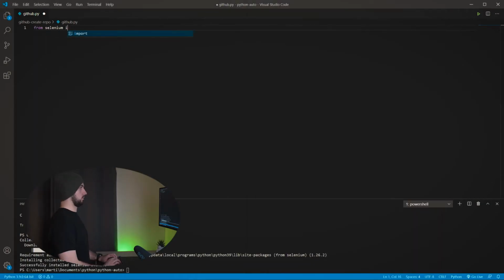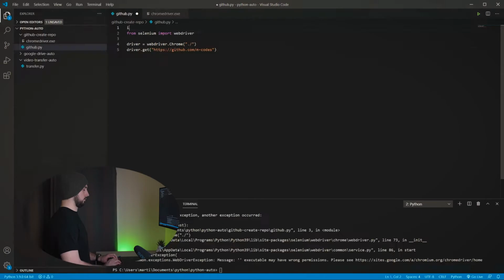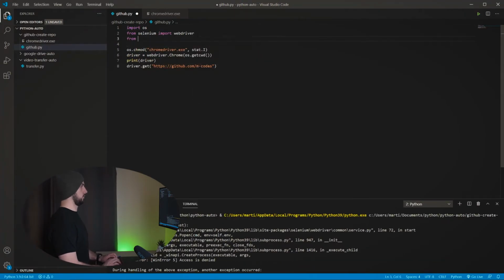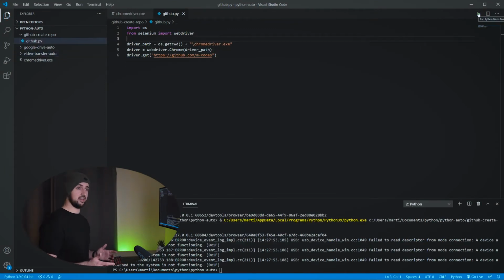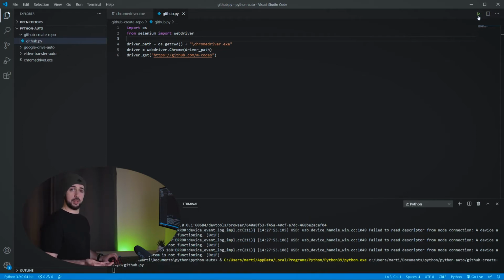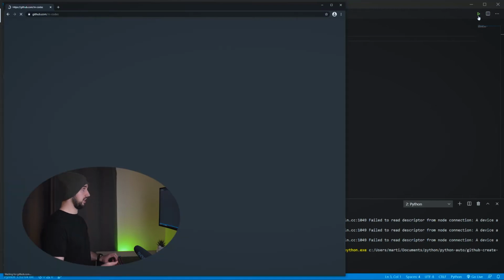I'm going to start by first trying to get the script to navigate to GitHub through a browser, which I know is going to be using Selenium, which I have no experience with, but let's see how we get on. Good news, I now have the basics of Selenium working. It did require that a driver be downloaded for your browser, but now when I run the code, it will actually open a Google Chrome instance and navigate to my GitHub page.